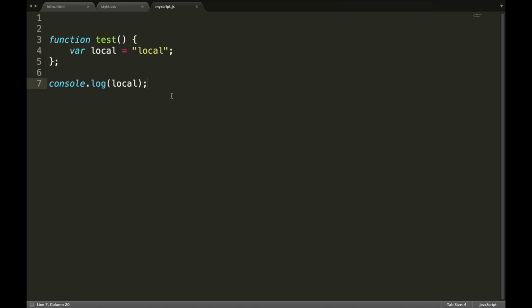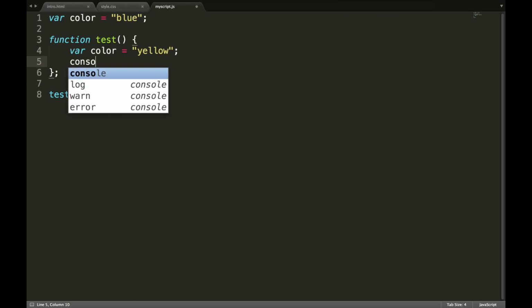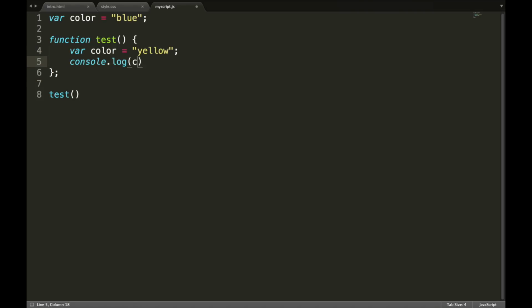If we were to create a global variable, var color equals blue, and we can use that same exact variable within here, var color equals yellow, and now let's call this function, and we will use console.log color.